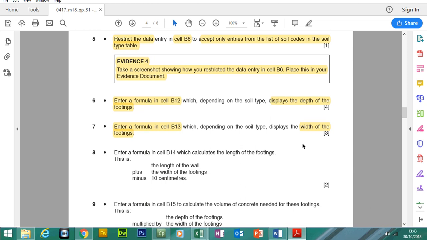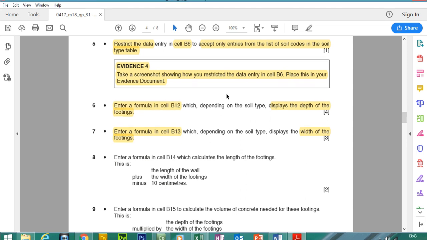They're trying to make it more difficult for you to identify what formula function you should be using. They're not making it obvious. Sometimes in previous exam papers it may say use a VLOOKUP, use a lookup.